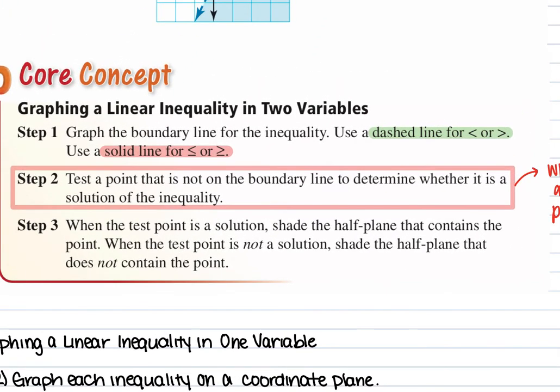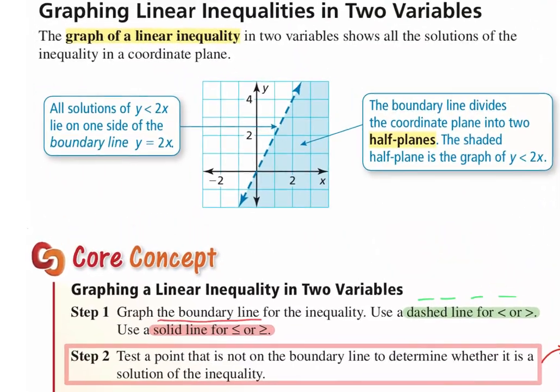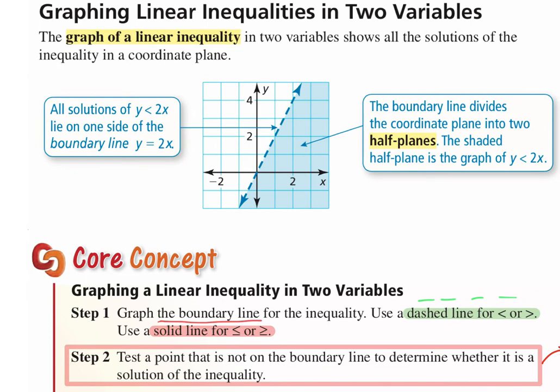We're going to graph the boundary line of the inequality, okay? When we use the dashed line, for example, less than or greater than, that's a dashed line, okay? So put a dashed line above that. And when you're using less than or equal to or greater than or equal to, that's going to be a solid line. So put a solid line above that portion, okay? Now, take a look back up at our image, okay?